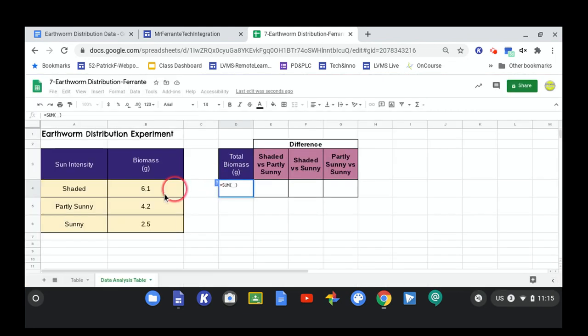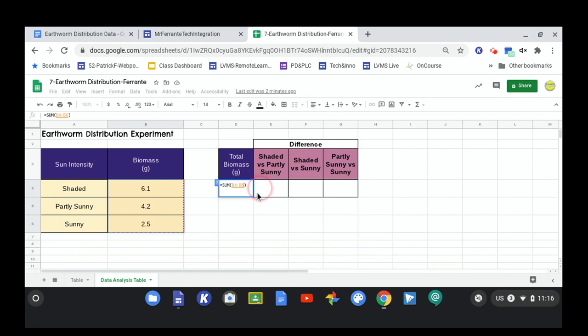Okay, and I want to add up these three cells together, B4 plus B5 plus B6. And I can type that in, or I can click and drag across the cells that I want to add up. So in this case, I click in, while my cursor's in the parentheses, right? I'm in the middle of developing the function, and you can see the function is up here as well. You can see the text that's going in. I'm going to click in cell B4 and drag down to B5 and to B6.